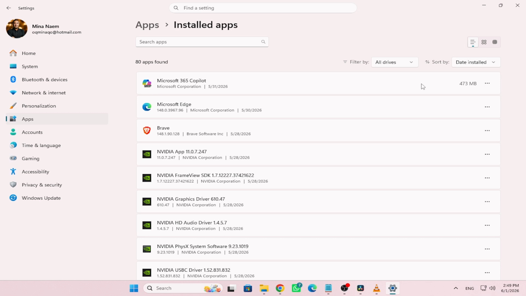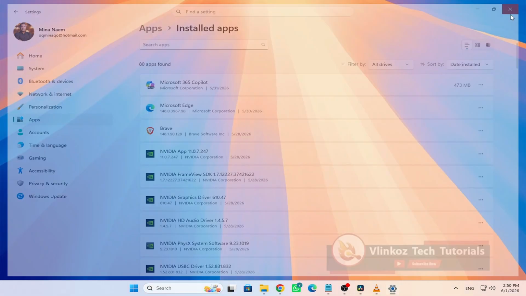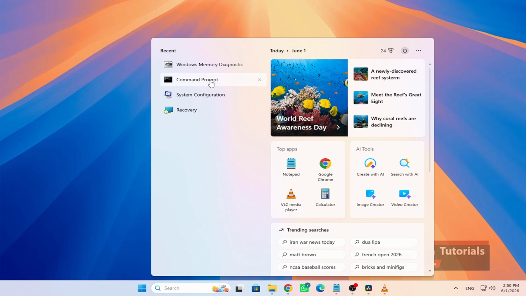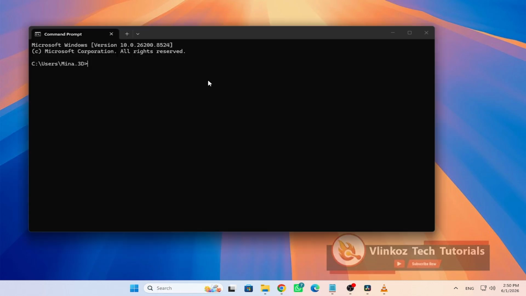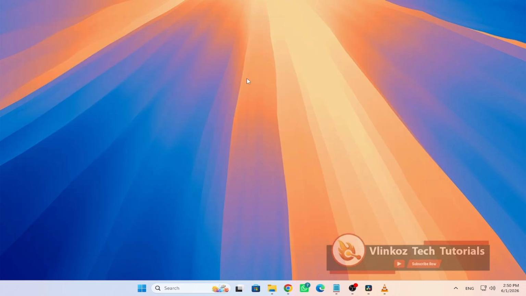A chkdsk scan can also help identify and fix file system errors on your hard drive. Search for Command Prompt in the Windows search bar, and click on Run as Administrator. In the Administrator Command Prompt window, type the command chkdsk /f /r and press Enter. You will likely see a message indicating that the scan cannot be performed because the volume is in use. Press Y, and then hit Enter to schedule the disk check for the next time you restart your computer. Once your computer restarts, the chkdsk scan will commence.